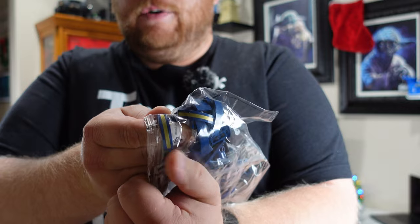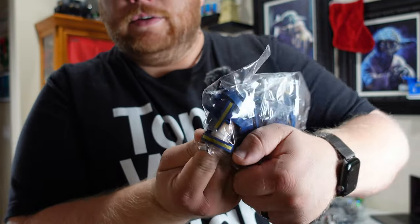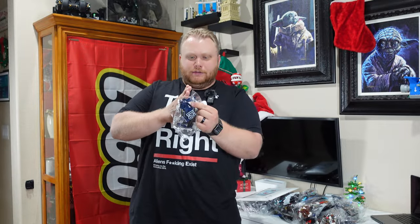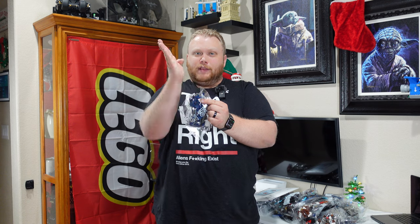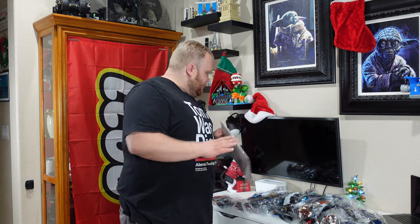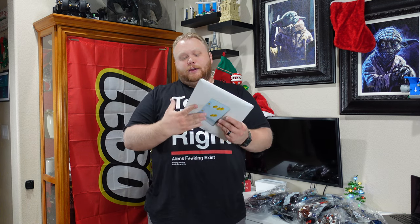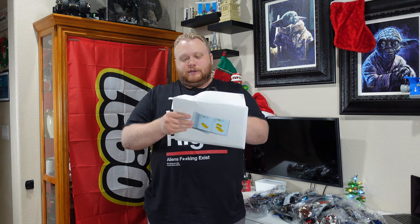You guys can see that one right there. I don't know, guys. I feel like I have to look at it really close, but I do see how the gold paint is going like that. So that's another quality control issue with this set. So that's 21 bags. I'm going to say maybe 23 total in the set. Let's take a look at our books. Paper envelope, like usual. I am expecting stickers with this set.